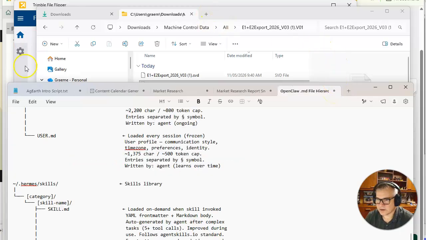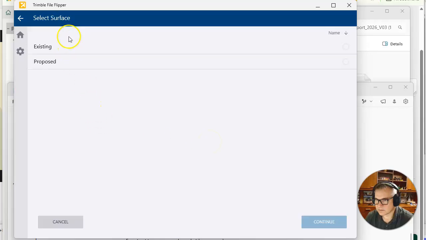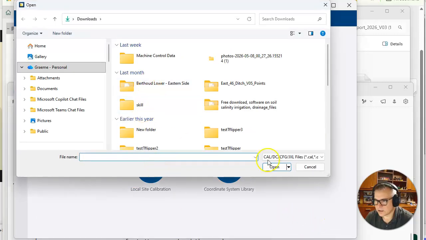Now you can actually do, let's just do another one. Let's say we're going to be using a local calibration. Now you can use a local calibration file, which is basically, I'm not sure about these exact formats, but one of these files, I think, you can have a number of points with the latitude, longitude, and elevation for a point, and the eastings, northings, and elevation for that same point. You have to have at least 3, probably maybe even 4 or 5 points.